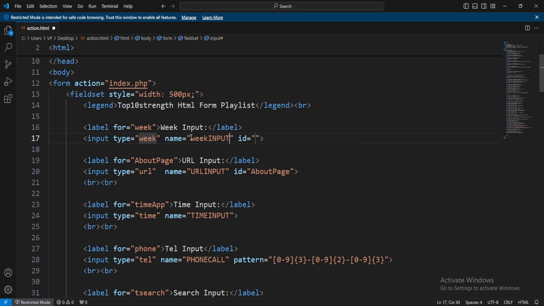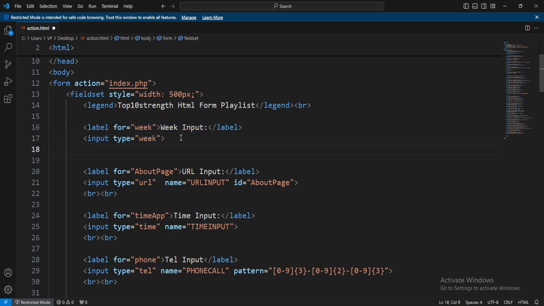Input. Let's just write anything we want, but don't forget, it's not good in a way. In advance, you have to write it in a way that everything will pertain with each other. I'm just writing anything here so you can follow along with what I'm doing. That's why I'm just doing it like this. All of this is not useful for now. You can just use the input type of week only. So let's break our page so it can look nice. Let's save our document and reload our page.